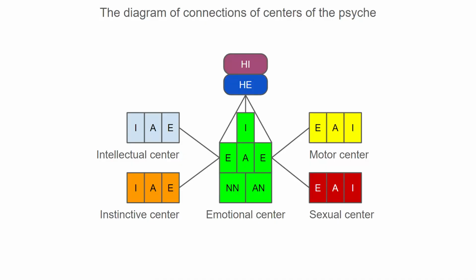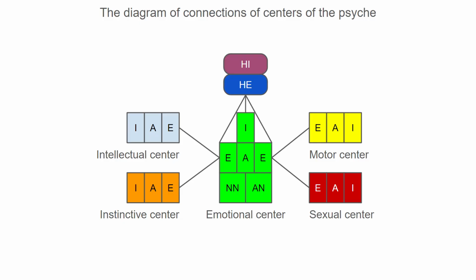We warn you right away that this diagram is somewhat conditional and intended only to explain some aspects of the centers' interaction. We are talking about one of the diagrams that connect the centers. We are not talking about the actual structure of the system of centers here. It is very indicative to see the centers' interaction using several diagrams of the second expansion of the law of three. This diagram shows that the emotional center plays the leading role in the interaction of centers.